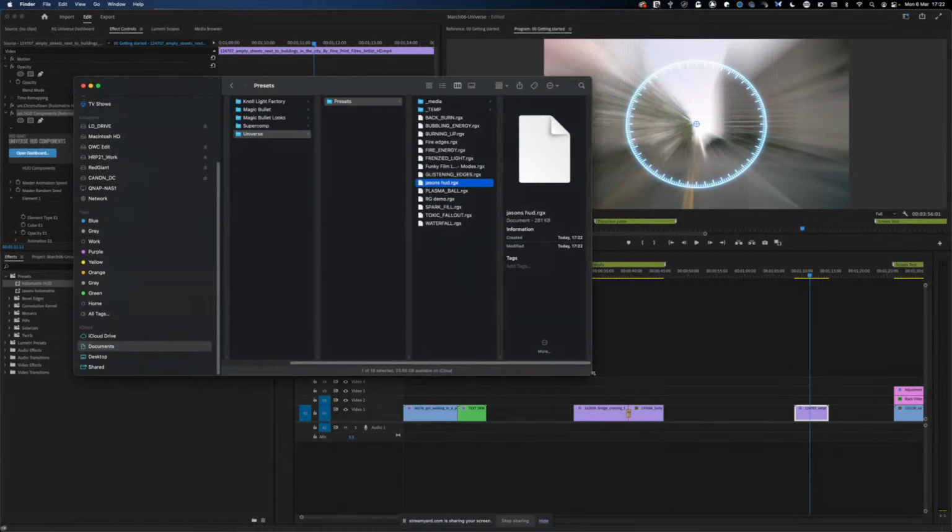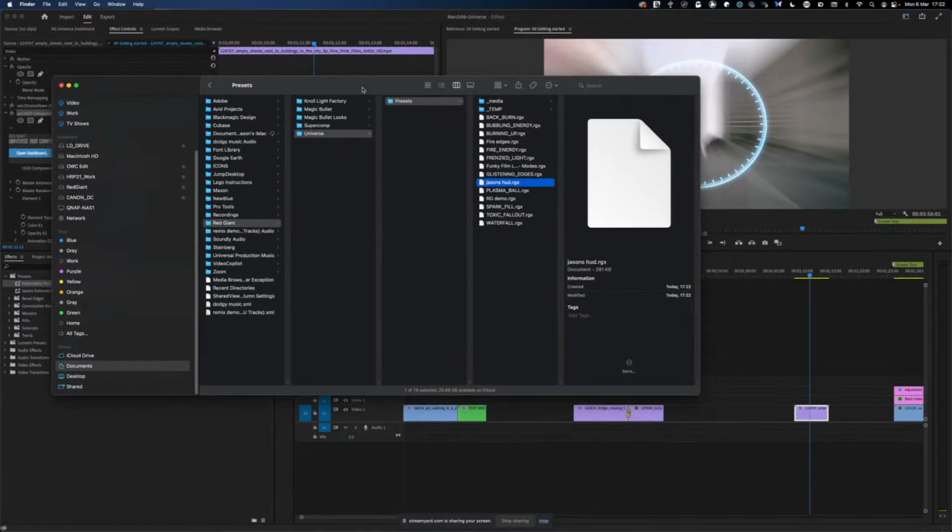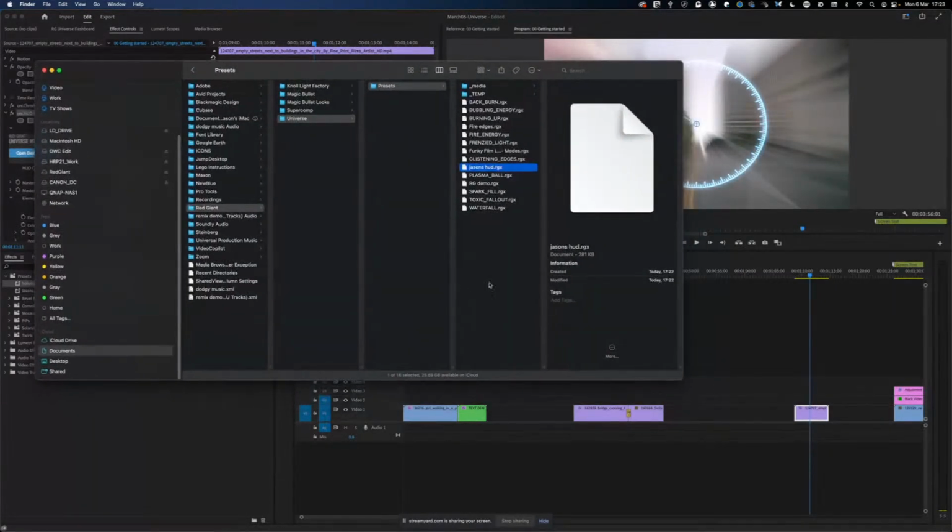The nice thing about that is if you work for different places or on different computers, as a freelance editor, I'm constantly going from company to company using their system. I can carry a load of these files on a little USB stick and plug it into any computer and copy them in so I can take my presets with me. Likewise, if you work at a facility with multiple computers, you could share these files onto other computers and you can all share these Universe presets that you've built. So it's a really handy way of saving them.